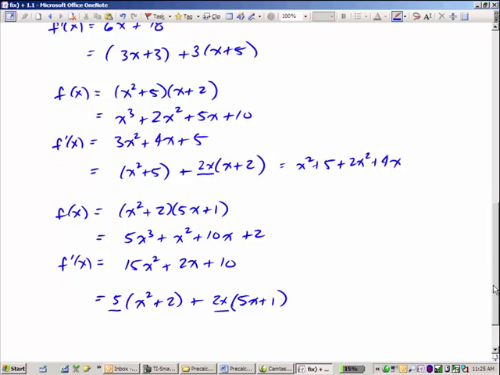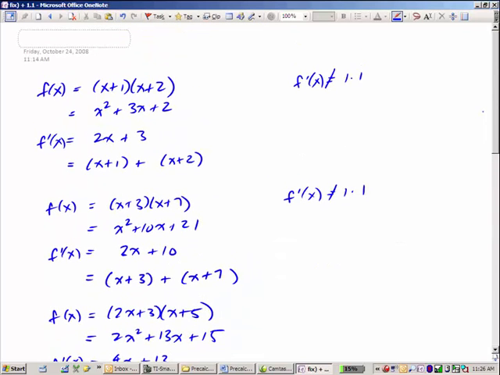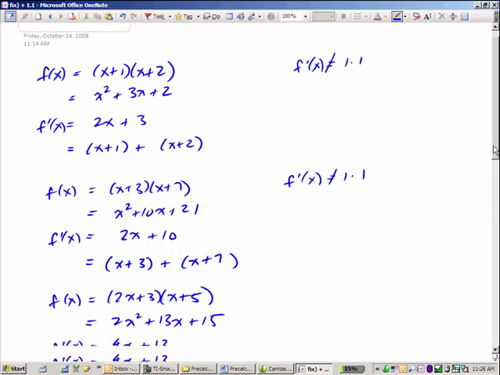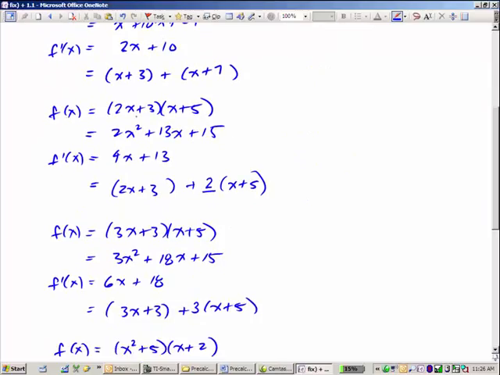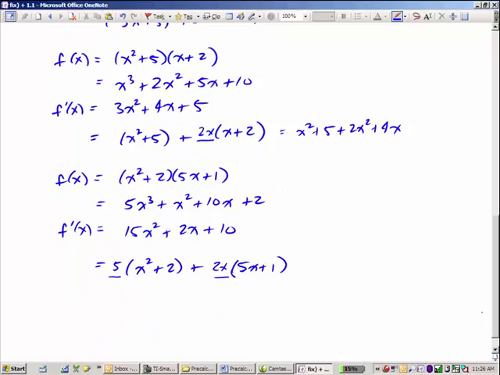We're ready to figure out what the pattern is. We started from the very beginning and we saw that somehow the factors of the function when we were multiplying became terms. So I had x plus 1 plus x plus 2. And when the functions got more complicated, like 2x plus 3, we somehow had to make up for a 2. Or 3x plus 3, we needed a 3. X squared plus 5, we needed a 2x. Then x squared plus 2 needed a 2x, and 5x plus 1 needed a 5.